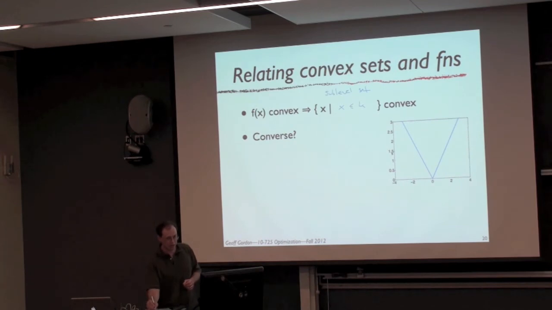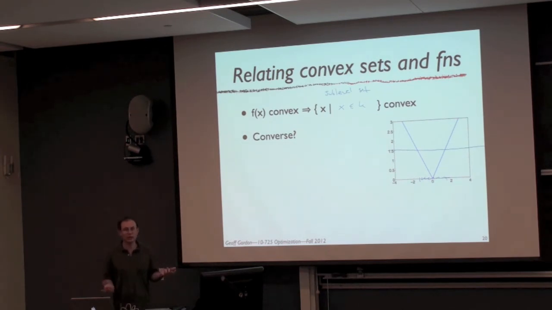So if we take the 1.5 sublevel set of this absolute value function, right? It's going to wind up being this interval here, and that's convex, right? And the reason that that's true, well, you take the epigraph, you intersect it with the constraint that it has to be less than or equal to k, and then you take the projection onto the x-axis, right? So it's a good example of using the convexity preserving operations to show that a set is convex. Yes, I do in fact want to say f of x. Thank you.